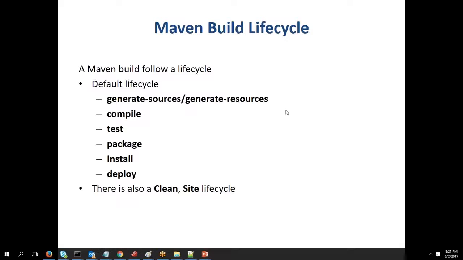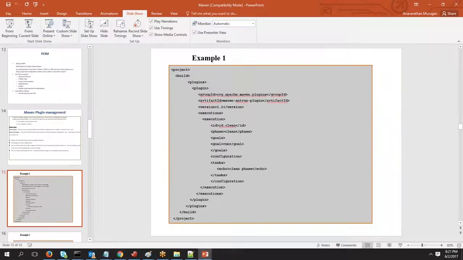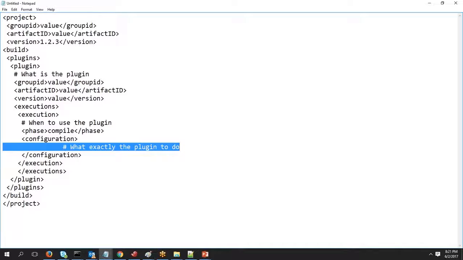Now, there is one more thing that you need to understand along with this. If you recall, what were we doing? We were saying Maven and some goal, right?